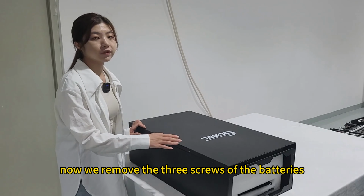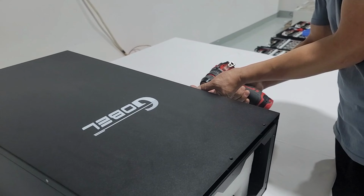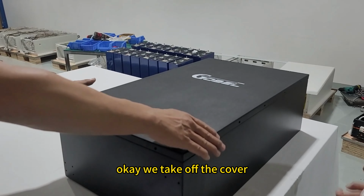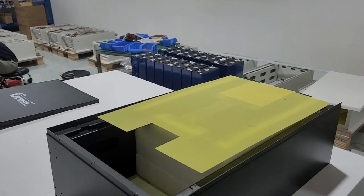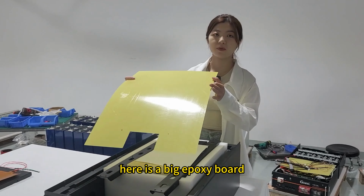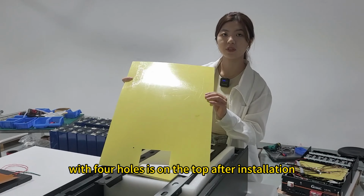Now we remove the 3 screws of the batteries. Okay, we take off the cover. Okay, now we can see the battery inside. Here is a big epoxy board with 4 holes. It's on the top after installation.